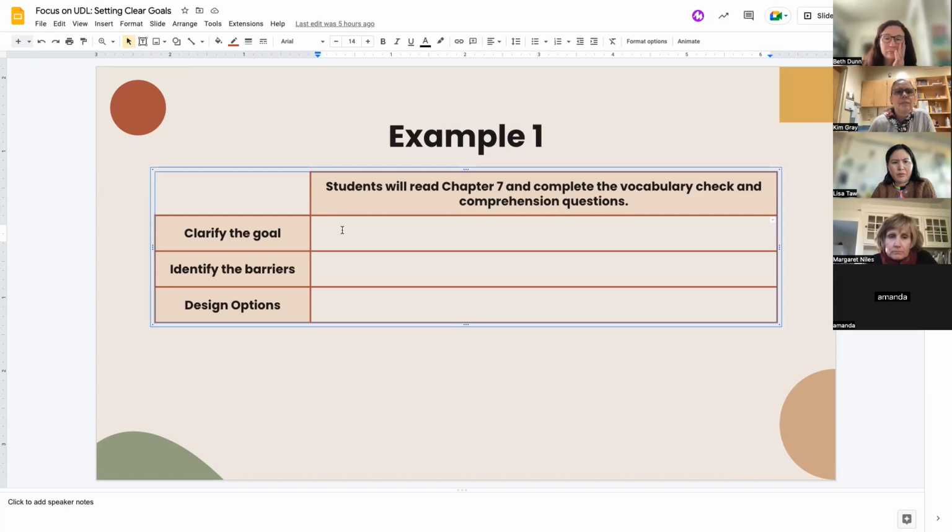we would really want to clarify the goal there. What actually is our goal? What's the goal of that, do you think? Any ideas of how we can clarify for that type of lesson what our goal is for our students? So that would be a content goal. Yeah.